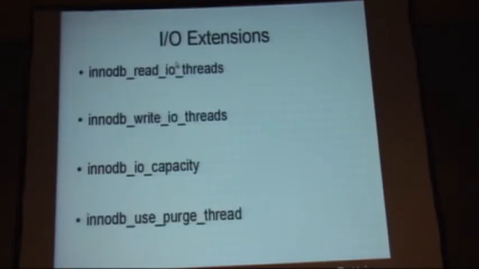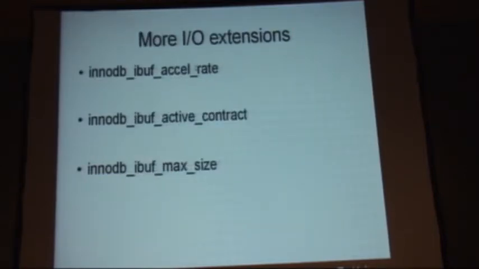So, you might say, well, I want to assume that it can do 200 operations per second for I/O, but specifically for inserts, I want to assume that it can do 300 operations per second. So you can actually fine tune it that way if the InnoDB I/O capacity is not enough to help the insert buffer. There's also InnoDB iBuff active contract. Defaults, again, in InnoDB plugin up to 1.05, the default is 0, and 1.06 plus, the default is 1.